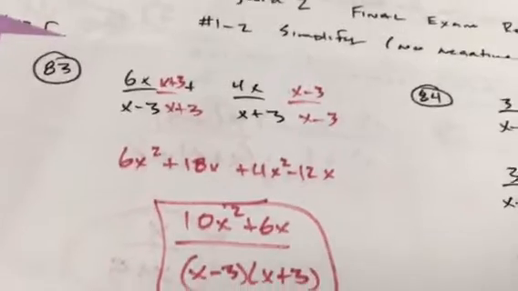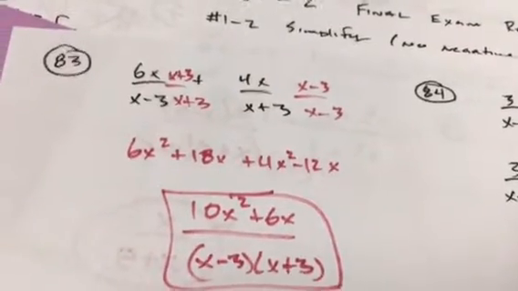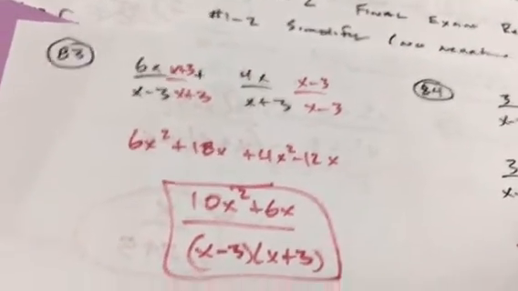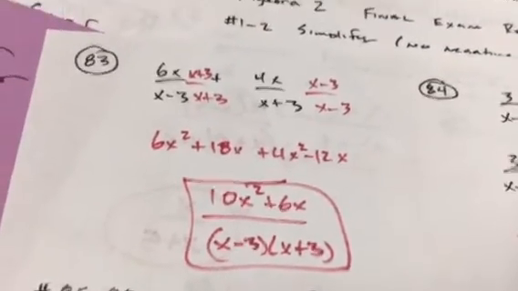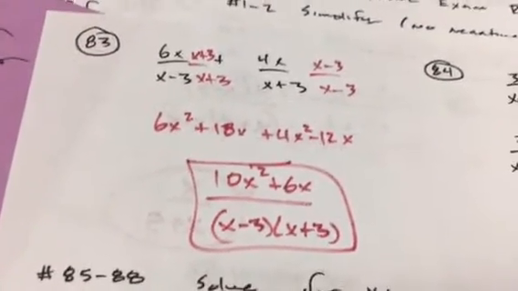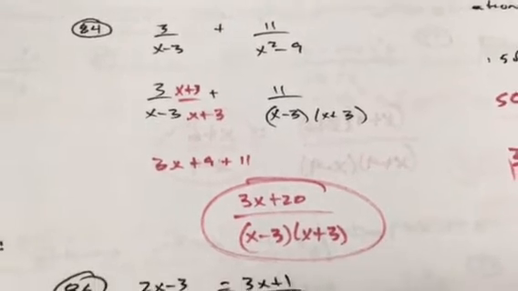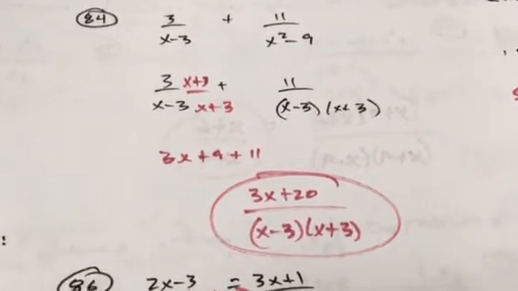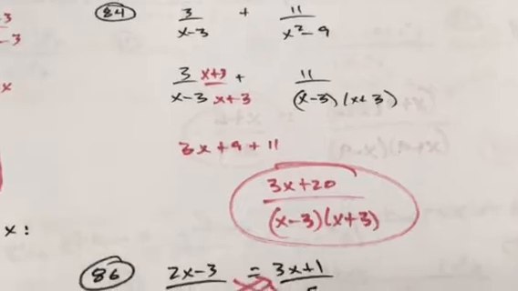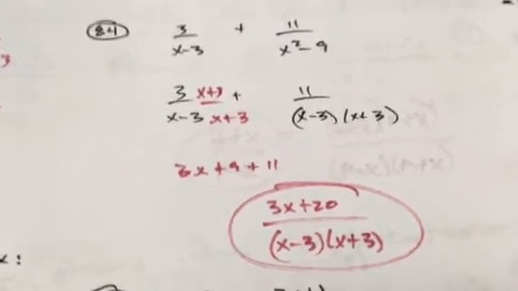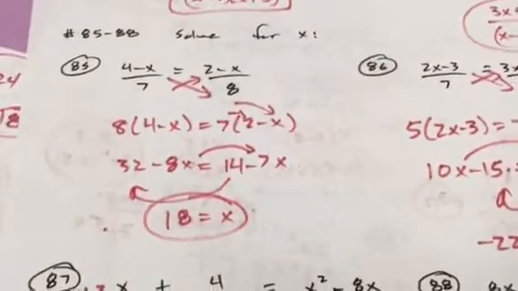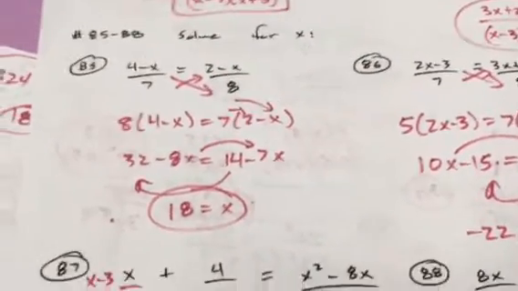And take a look at 83. The first fraction has an x minus 3. The other one has an x plus 3. So give the first fraction x plus 3 over x plus 3. Give the second fraction the x minus 3 over x minus 3. The common denominator would be x minus 3 over x plus 3. 84, folks. If you factor the second denominator, it's x minus 3, x plus 3. So top and bottom on 84, on that fraction, get an x plus 3 over x plus 3. All right, cross multiply on 85, get your answer.